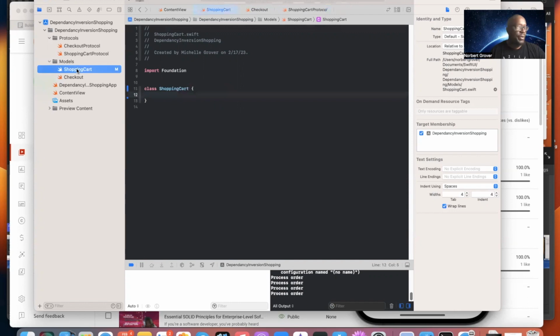Go back to our shopping cart. What we need to do first of all is we're going to have things that adhere to the published, and on top of that, we're going to reference this in our content view with a StateObject.